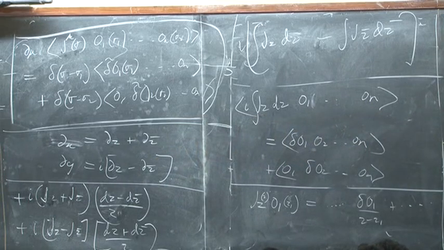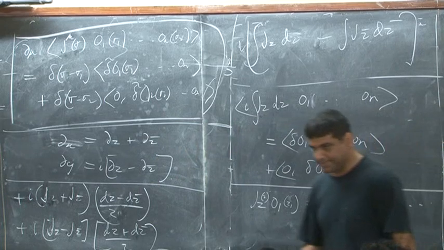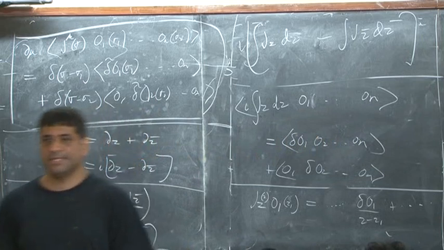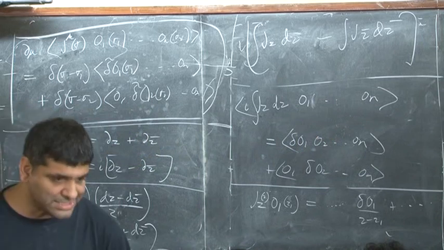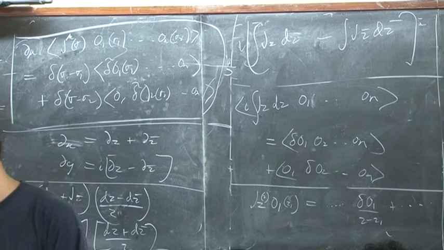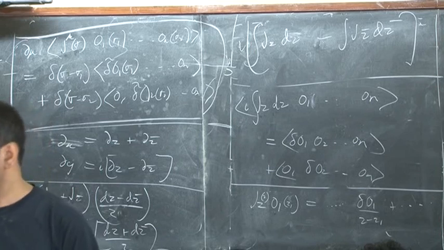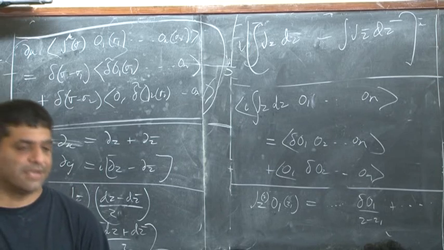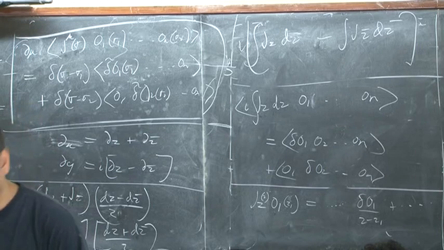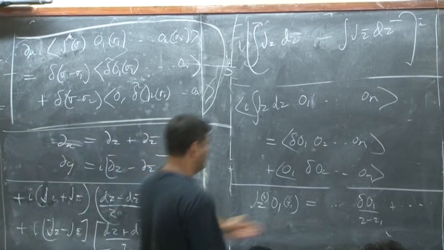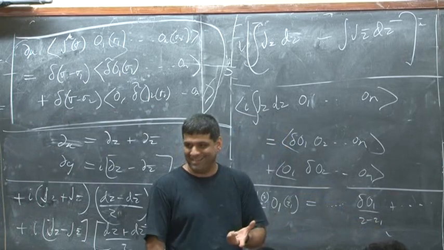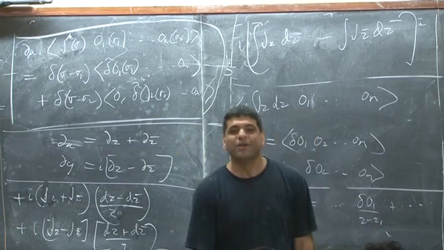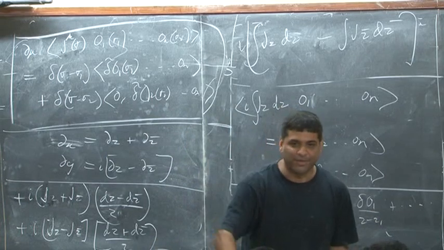You're asking what about the case where the O's were other J's? Okay. Suppose you've got a non-abelian symmetry. If you've got an abelian symmetry, then that tells you that J with J has no pole, because it's a defining property of an abelian symmetry that the current itself is invariant under the symmetry. If this is invariant, there will be no pole. As you know, there will instead be 1 over z minus z1 squared, which is the level of the Kac-Moody algebra. But as not everyone here knows it, we won't talk about that for a moment.